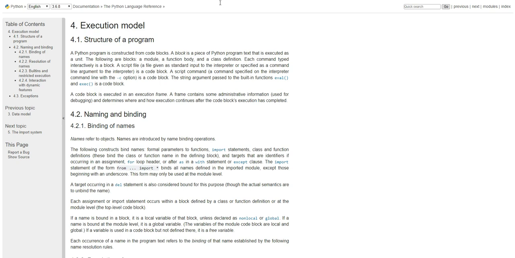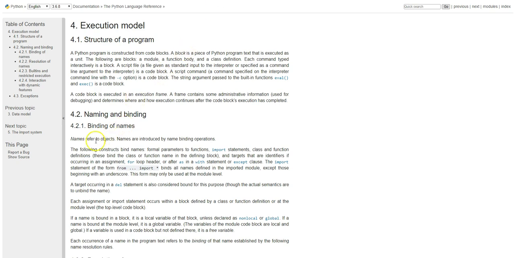Section 4.2 is what we're going to be looking at, naming and binding. I'm going to use those terms quite a bit during this video. Names, objects, and bindings. All right, and that's really the key to what's going on with Python variables.